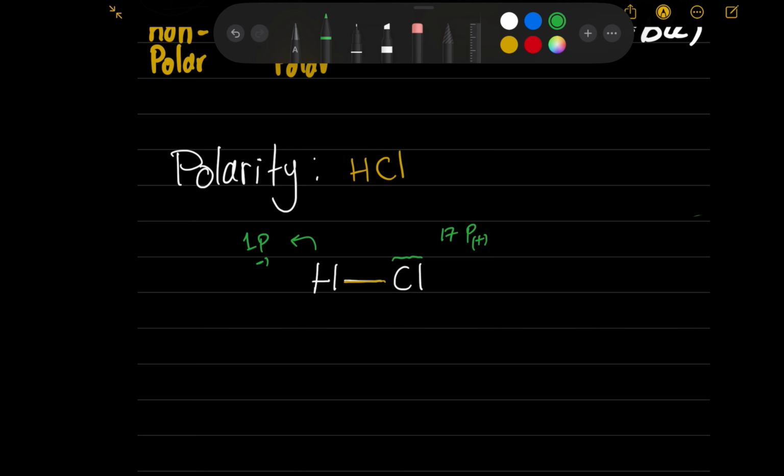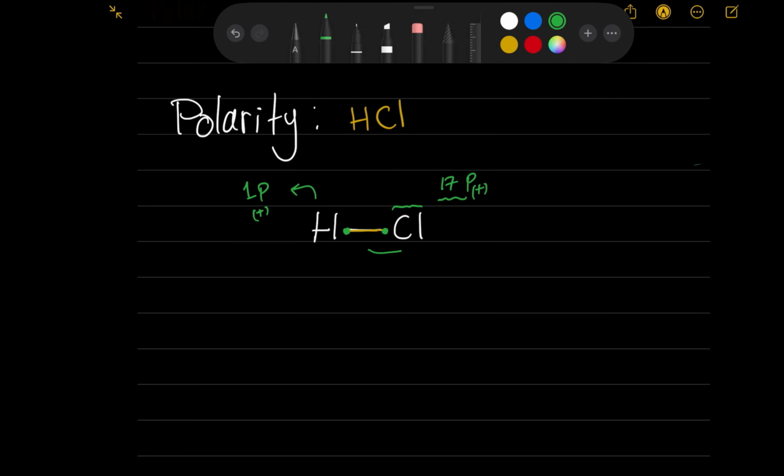At that point, we can say that we have two electrons in the bond between H and Cl, and there's an attraction force between the positively charged protons and the negatively charged bonding electrons. And at that point, some of these electrons will shift a bit toward the chlorine, and that's why the chlorine becomes partially negative.